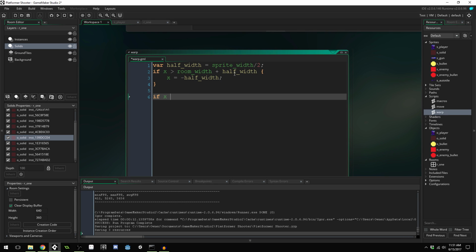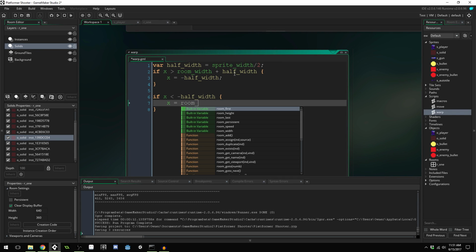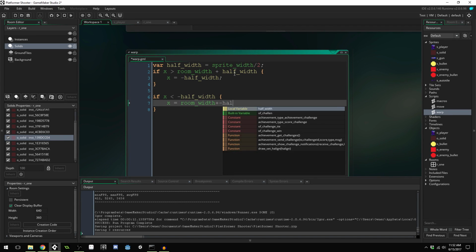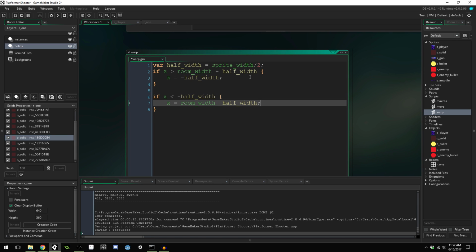If x is less than negative half width, x equals room width plus negative half width. Or minus, wait, no, just plus half width.